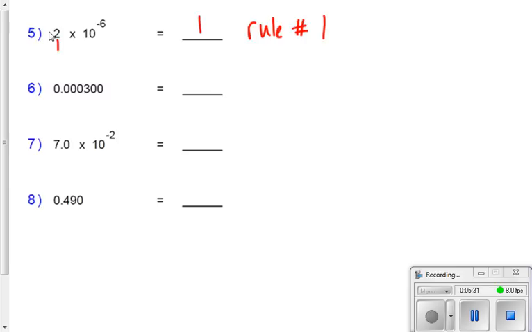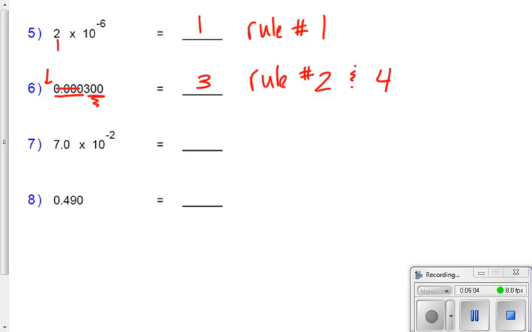This is actually combining two rules here. Remember, all these zeros on the left, there's no other non-zero number out here, so all these zeros would be considered non-significant, leaving you with, actually in this case, 3 significant digits. The reason why it has 3 significant digits is because of rule 2 and 4. Okay, rule 2 and 4 help us solve this problem.